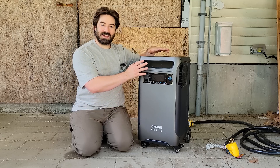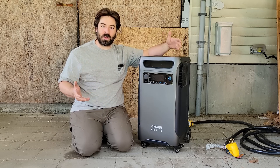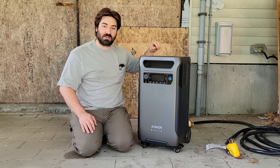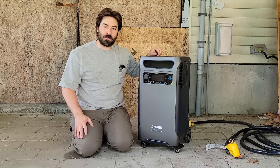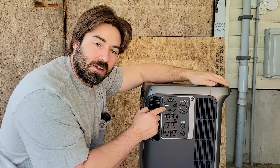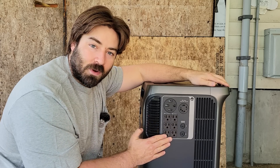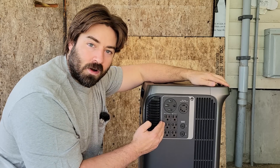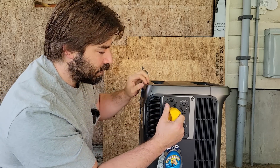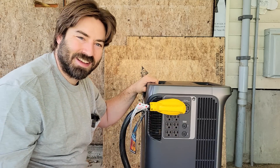This can actually plug directly into a generator input and power the house, powering all of our 120 volt and 240 volt loads. Let's run over to this generator input into the house and then switch the house over to off-grid mode. On the side, we have a lot of outlets: a large 50 amp outlet, a 30 amp twist lock, and two sets of 120 volt outlets — the left is leg one, the right is leg two. This is a 50 amp generator cord, and we'll plug it in right here. Now we'll go plug in the other side.